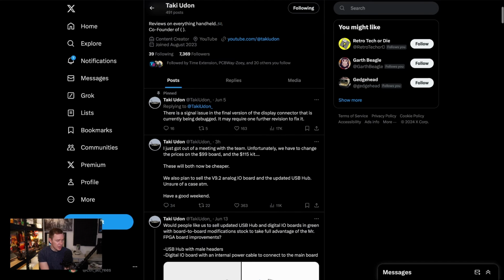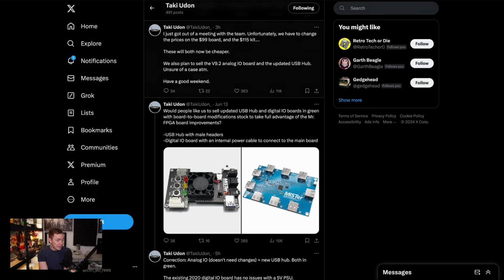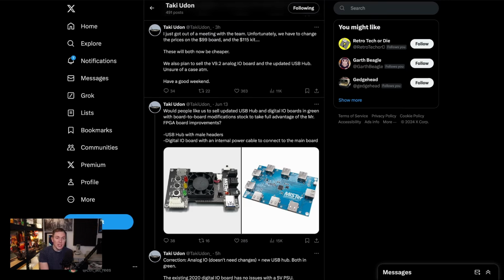And then dropped another bomb, which was literally 2 hours ago as I sit here recording this. So this will be yesterday. It's Friday today, the 14th. I just got out of a meeting with the team. Unfortunately, we have to change the prices on the $99 board and the $115 kit. These will both now be cheaper.